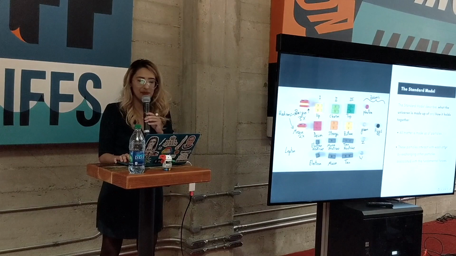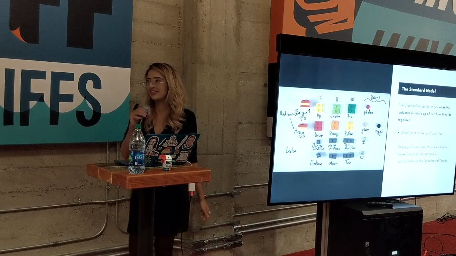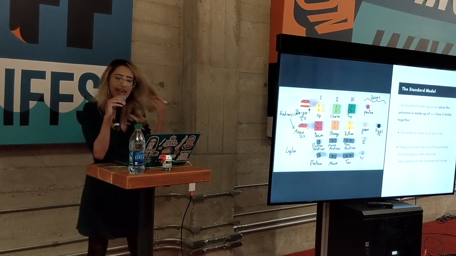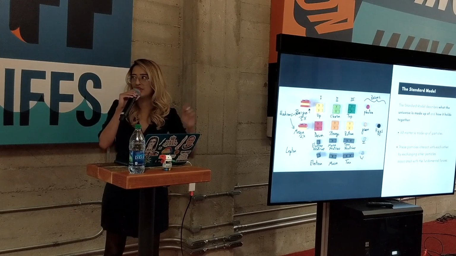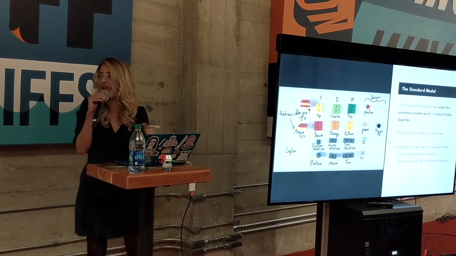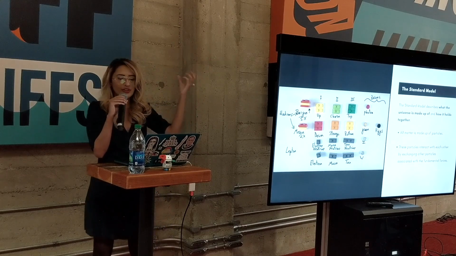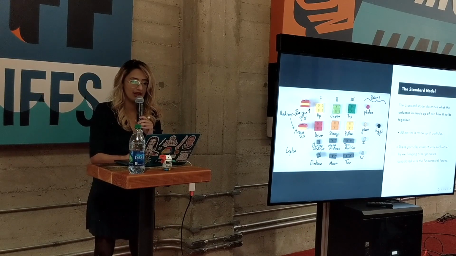So, with that out of the way, first thing we're going to talk about is the standard model. Now, it looks complicated, but it's not. The standard model describes what the universe is made of and how it holds everything together. It has 2 major tenets. Everything is made up of fundamental particles, and they interact with each other through exchanging particles that represent force, which are these guys right here.